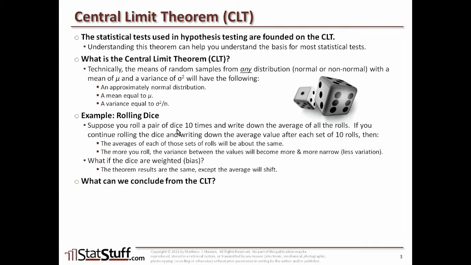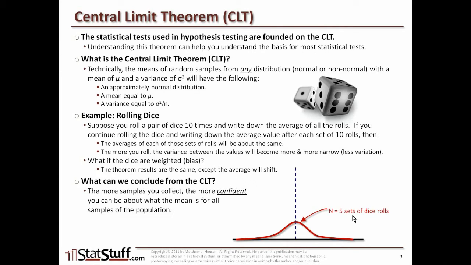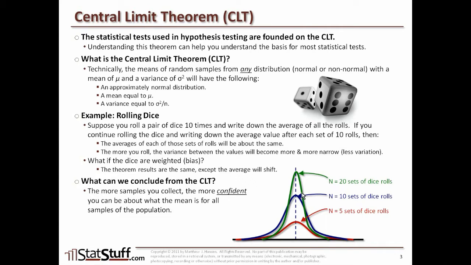So what can we conclude from the central limit theorem? The more samples you collect, the more confident you can be about what the mean is for the population. If you roll five sets of dice, you might get a distribution with some spread. Roll five more times — 10 sets total — and your average is going to be about the same but with a little bit less variation. Roll even more, and you'll have even less variation while the average stays about the same. This phenomenon is the central limit theorem, and it sets the basis for most of the statistical tests we'll be running.